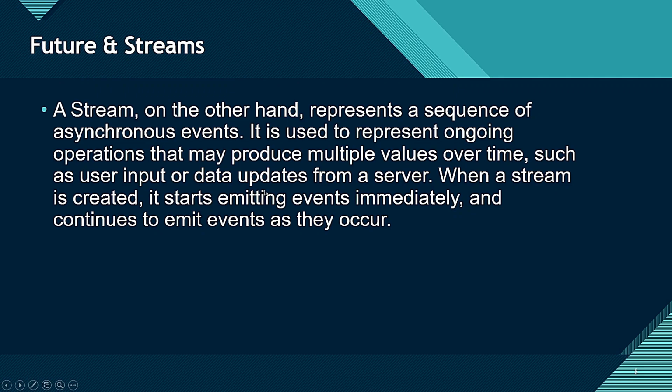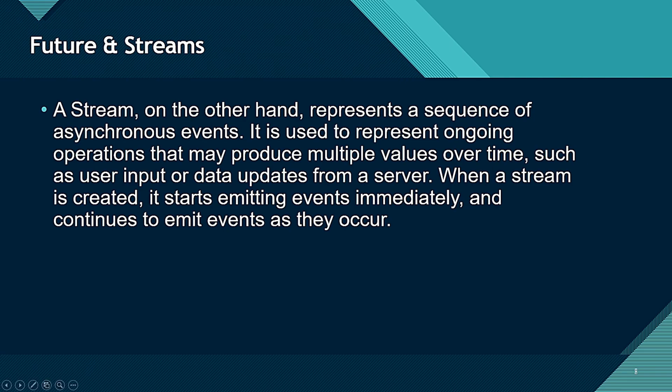So such as the user input the data, it update from the server. When a stream is created, it starts emitting events immediately. So it starts returning those events in the form of state and continues to emit events as they occur. So it doesn't stop, it's an asynchronous operation, right?